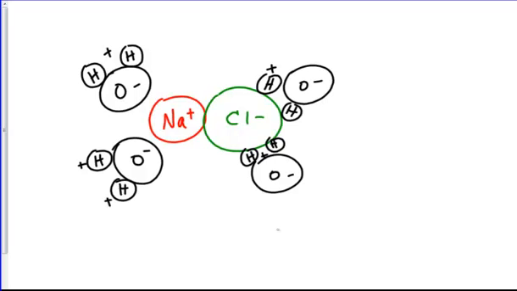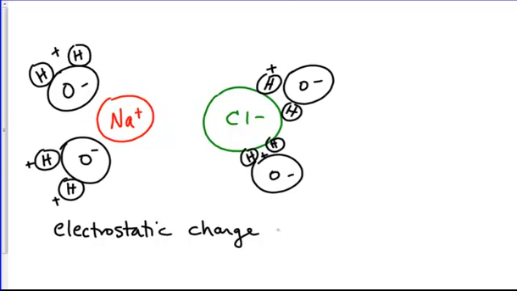So what ends up happening is the electrostatic charge, which keeps Na and Cl together, also has an effect with the water molecules. The negative side of the oxygen will be attracted to the sodium that's positively charged. And what ends up happening is that oxygen will try to pull that sodium away from the chlorine.